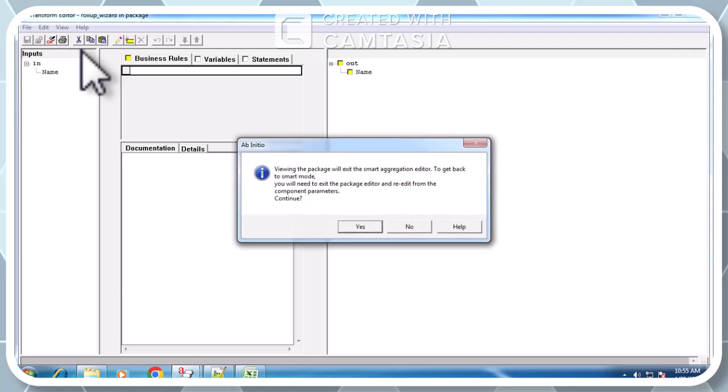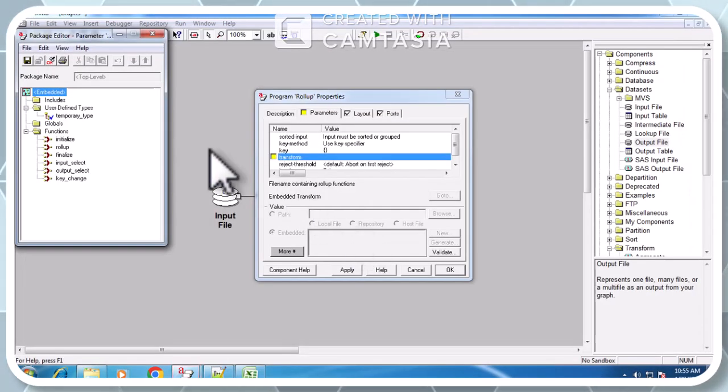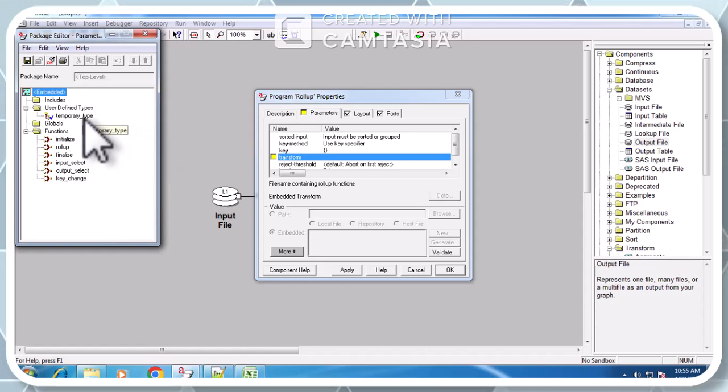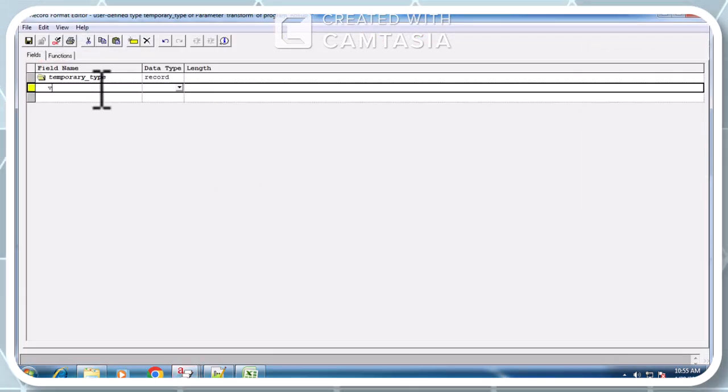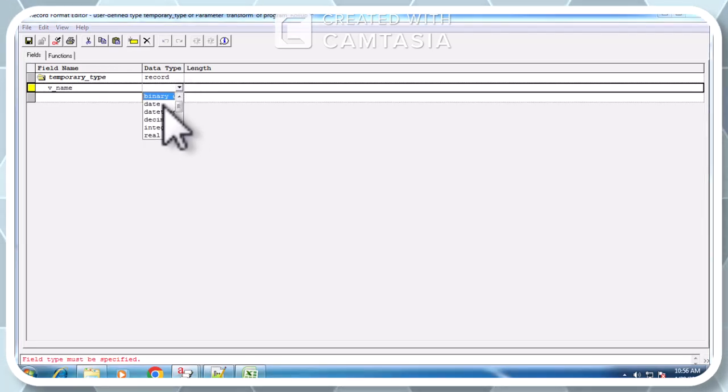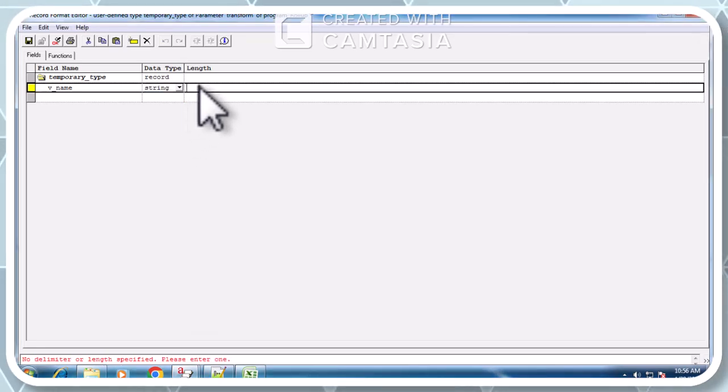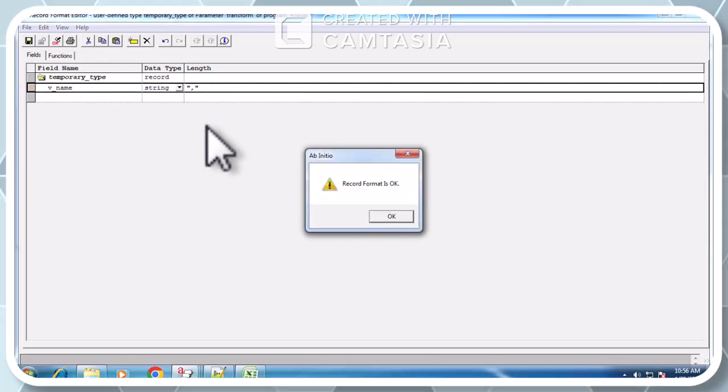We'll write it in package mode. Rollup is a multi-stage transform function. Here we have temporary type, initialize, rollup, finalize, input select, output select and key change. First we are creating the temporary variable v underscore name, type string.